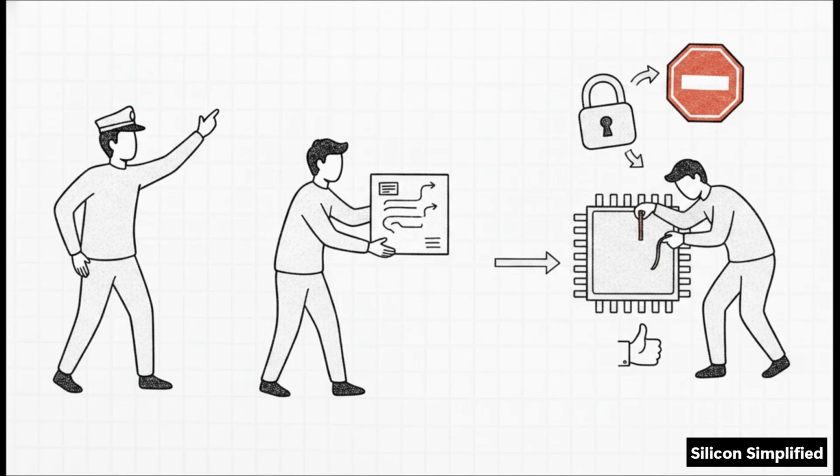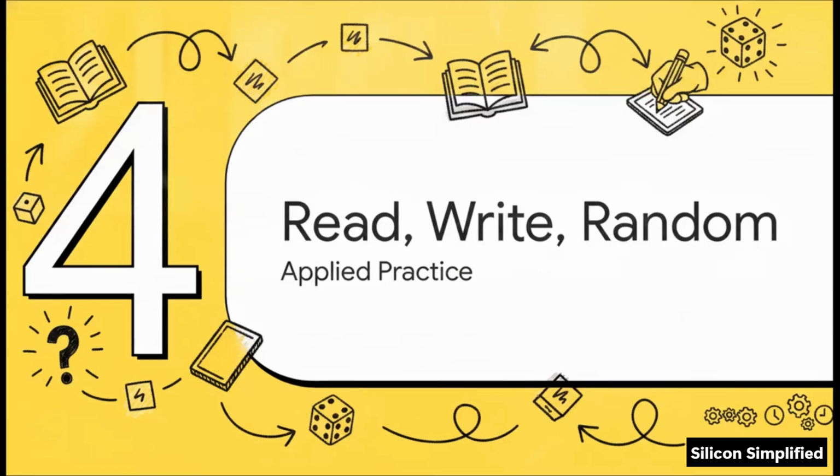If your driver executes a transaction but forgets to call item_done, well, your sequence remains blocked forever, and your simulation will completely hang. That right there is a mistake that costs engineers hours of debugging time, for sure. Section 4, Read, Write, and Random. Time to translate all this theory into the bread and butter of your daily tasks with some applied practice.